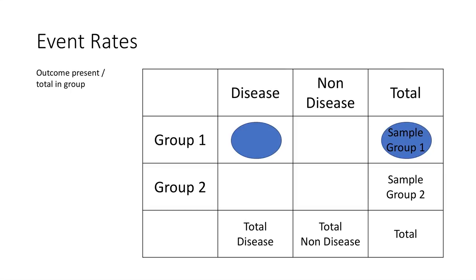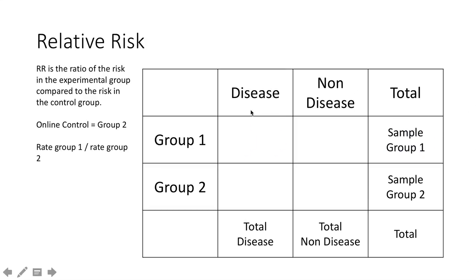We're calculating essentially the rate of them still having the disease to the total. So hopefully this number is small. But we're going to use those rates for some of our other statistics, specifically relative risk. Relative risk is a ratio of the risk in an experimental group compared to the risk in the control group. So when you're working online with the tool to calculate these things, the control group needs to be group 2. So we've got this new fancy thing that we're trying to promote and say that this works much better compared to control, doing nothing, or some previous type of intervention. What that does is it compares the rate in group 1 to the rate in group 2.